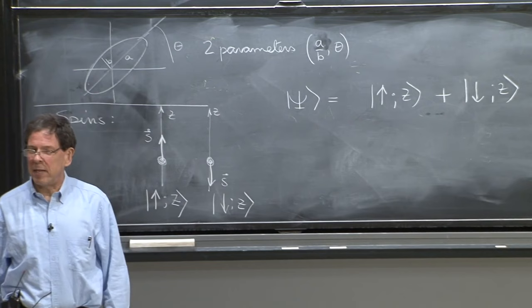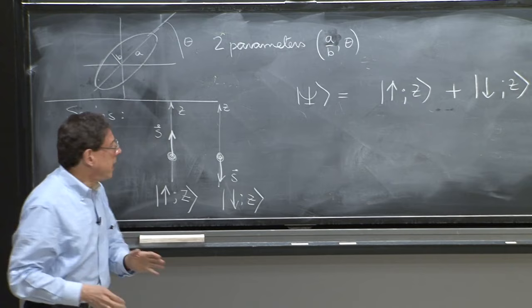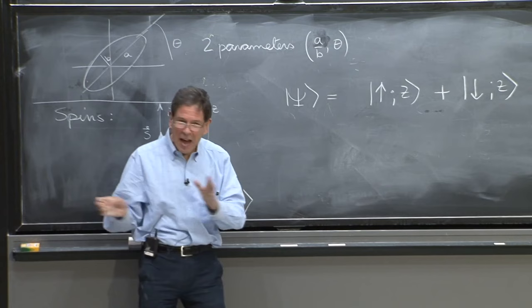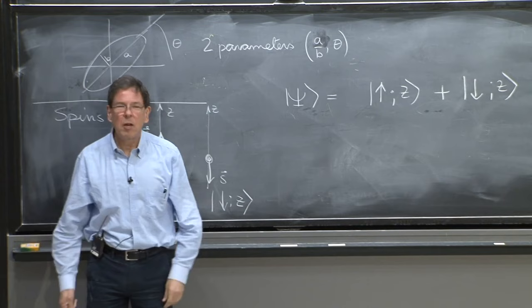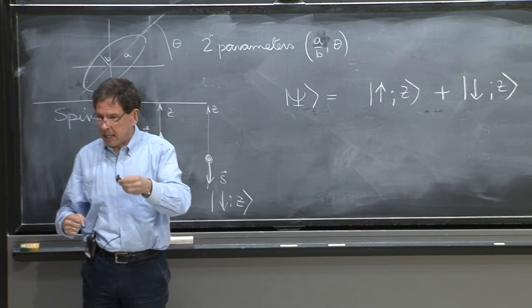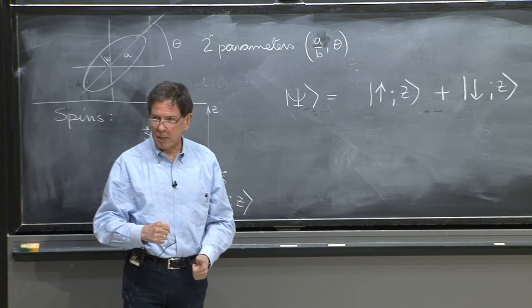Now, since you cannot predict what an electron is going to be doing, we cannot predict things in quantum mechanics with certainty, since we're going to do this experiment, we avail ourselves of 1,000 copies of this electron, all of them in this peculiar quantum state. So you have the 1,000 copies, and you start measuring. And you decide to measure the spin in the z direction. And now what do you get?